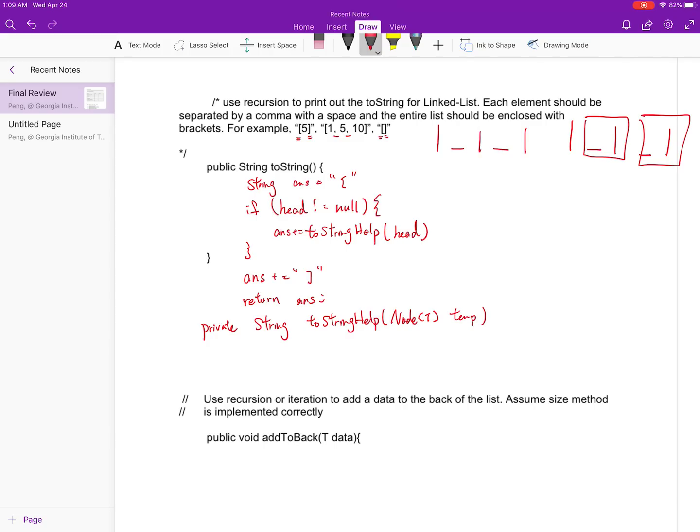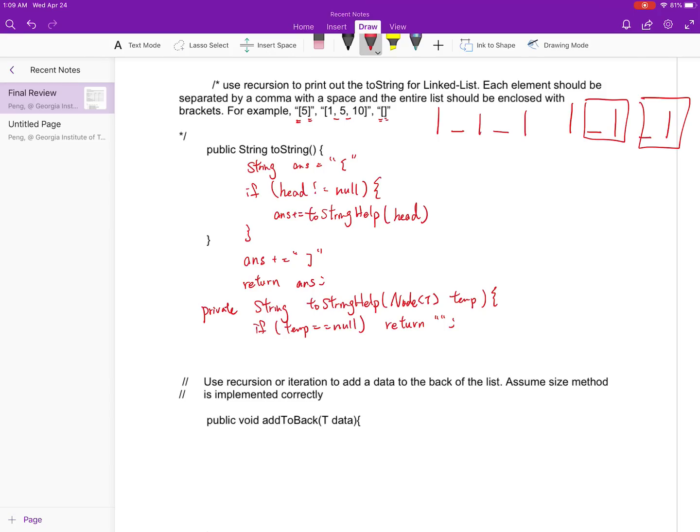Right, so again, if my temp is not null, I want to create a comma and a space with the data. Right, so start with the base case. If temp is null, which means I reached the end of my list, I want to return just simply an empty string.